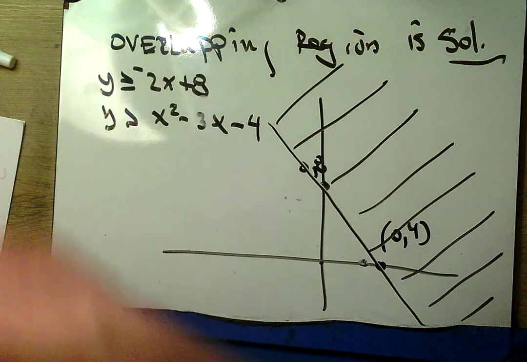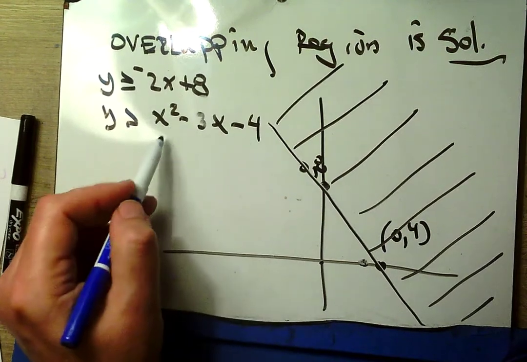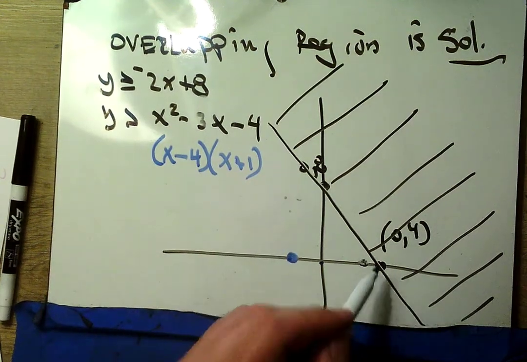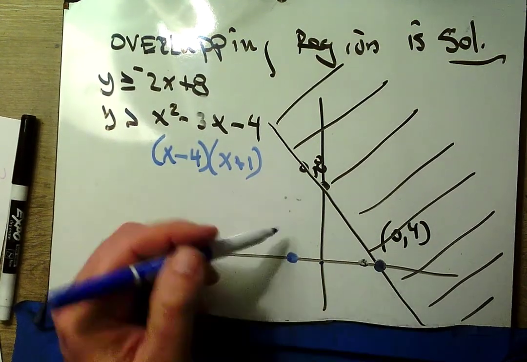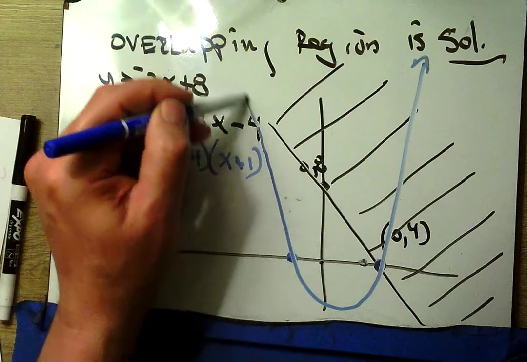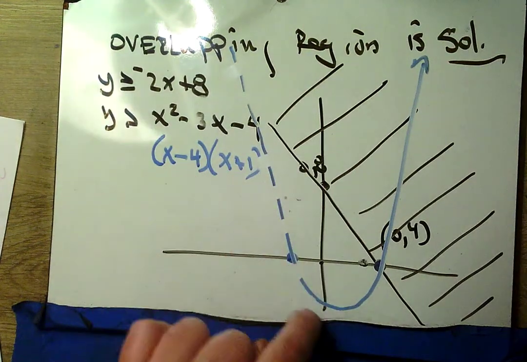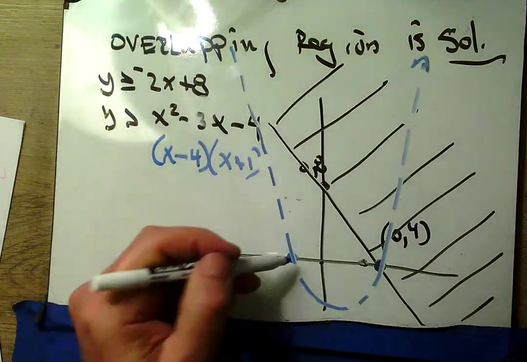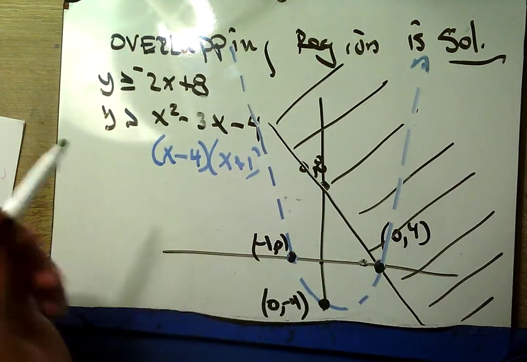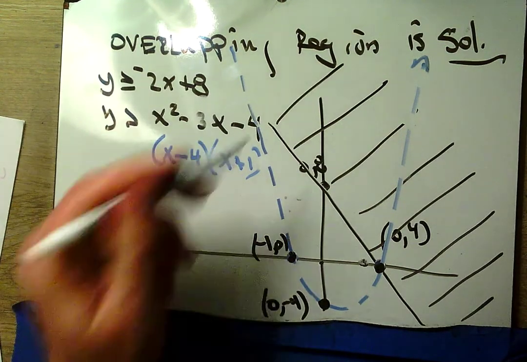Okay, and then in a different color to keep my brain sane, I graphed here, and as I recall, this was minus 4 and plus 1. So I had this one, and that one. How convenient. And then I had the parabola. Oh wait, it's a dotted, dashed line. So let's dash it, and don't forget to label. Negative 1, we've got that, this was (0, negative 4), and I'm going to continue this.